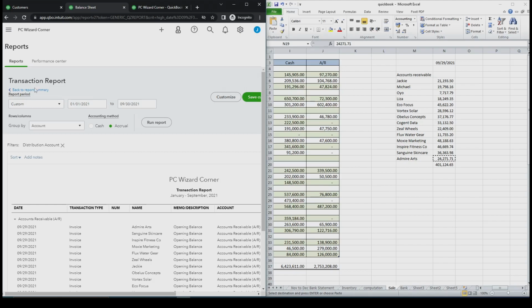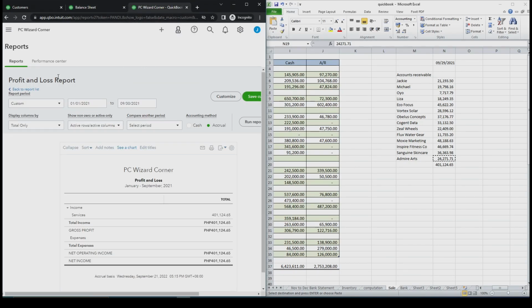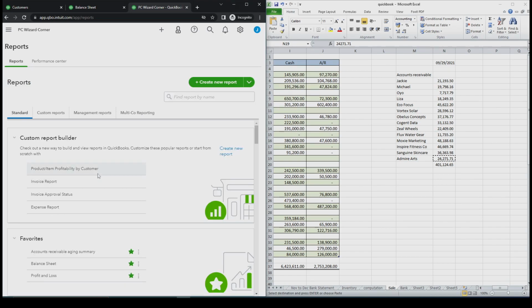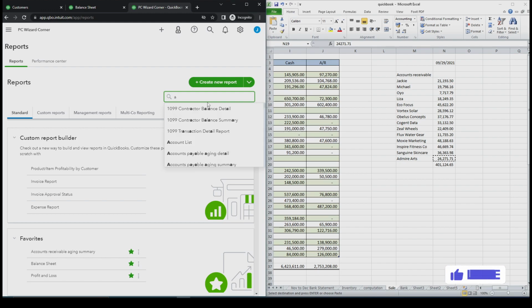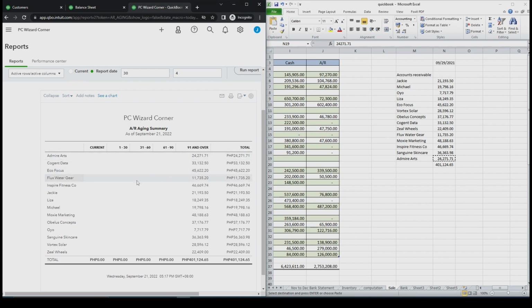Let's go back to reports. Here, accounts receivable, accounts receivable aging summary. Let's click this one. We will try it here.